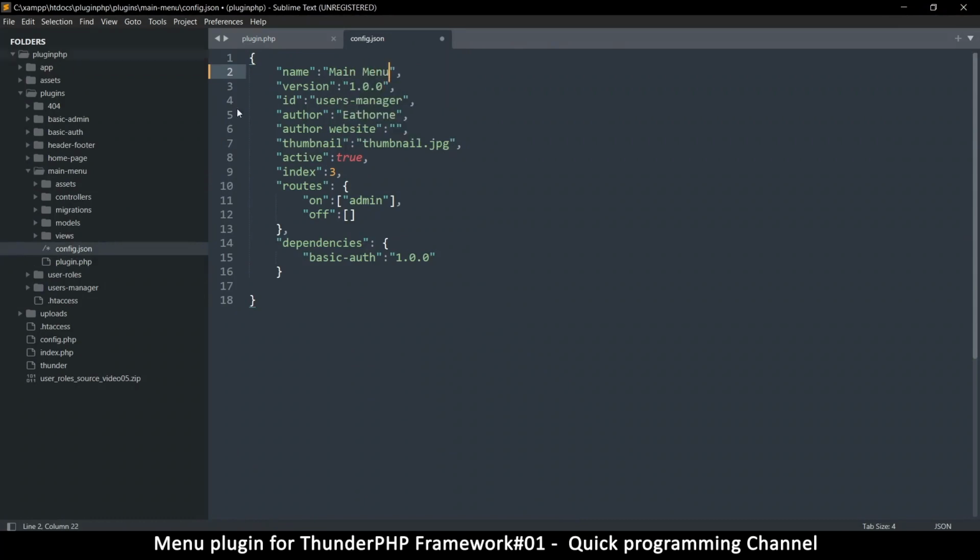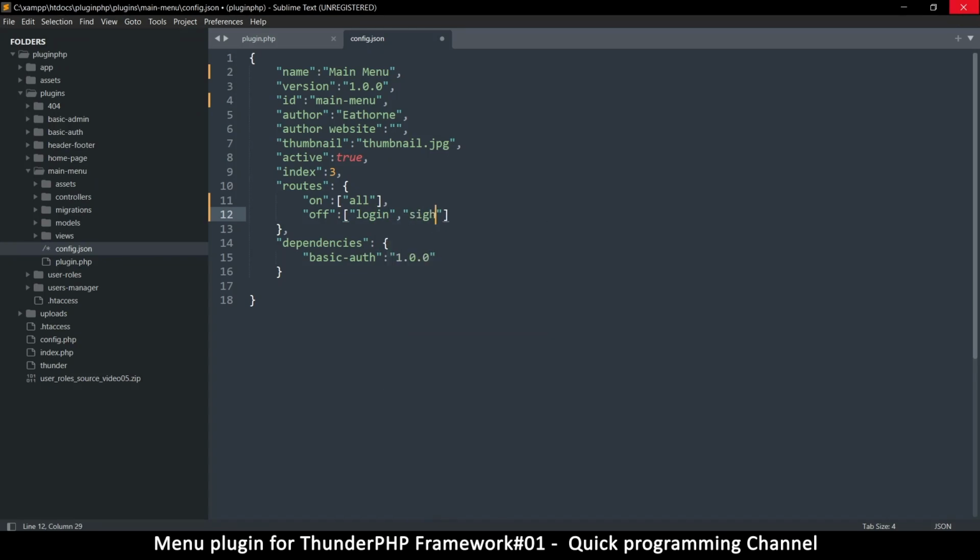And change these things. So it's version 1. Let's do main-menu. Alright, so we add main menu there, and everything else remains the same. We do want it on all pages actually, because the menu is usually on all pages, but then we want it off on certain pages. So in this case, maybe for example the login page, we don't want it on there.